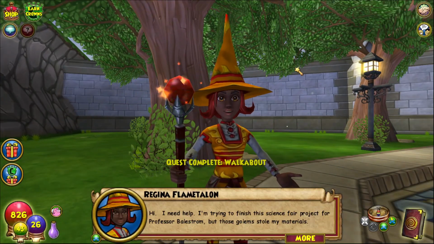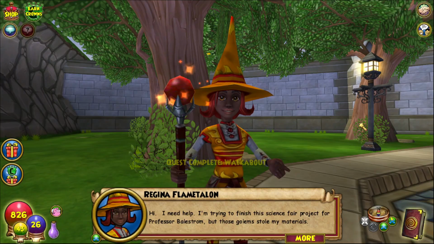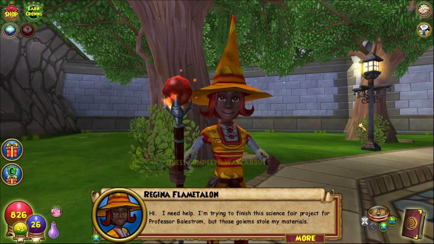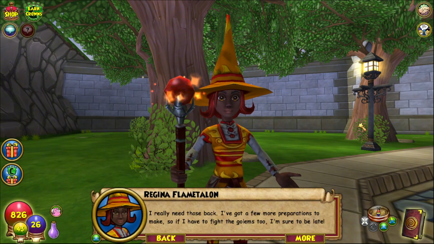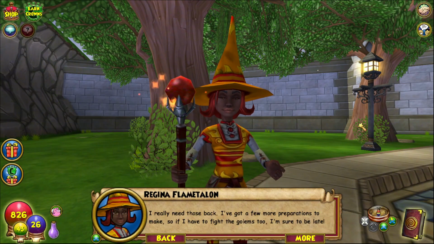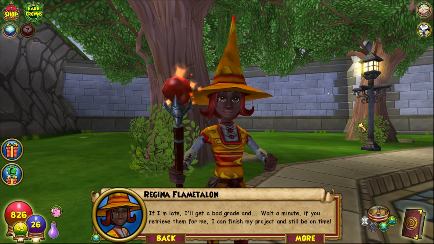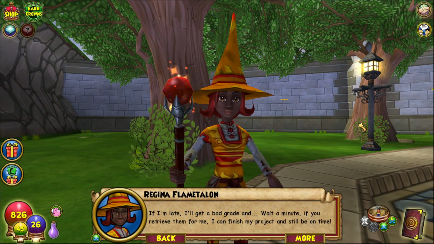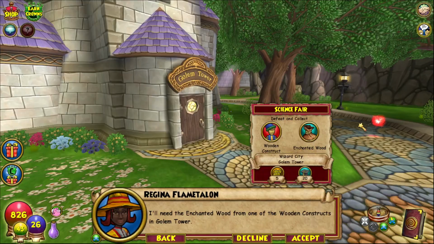Hi, I need help. I'm trying to finish this science fair project for Professor Baelstrom, but those golems stole my materials. I really need those back. I've got a few more preparations to make, so if I have to fight the golems too, I'm sure to be late. If I'm late, I'll get a bad grade and... Wait a minute. If you retrieve them for me, I can finish my project and still be on time. I'll need the enchanted wood from one of the wooden constructs in the Golem Tower.